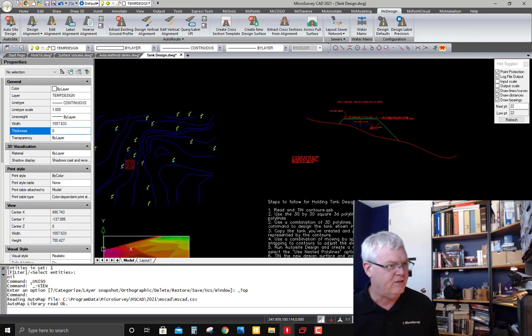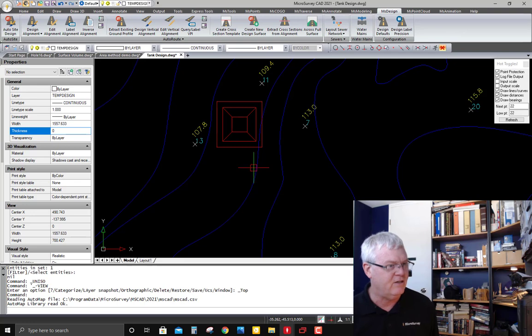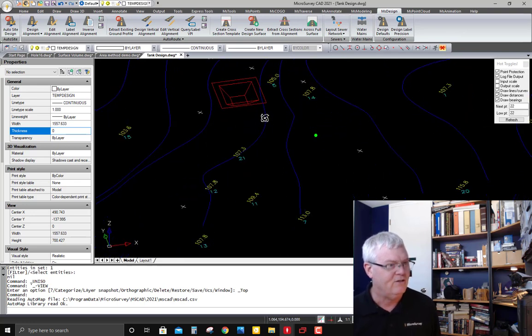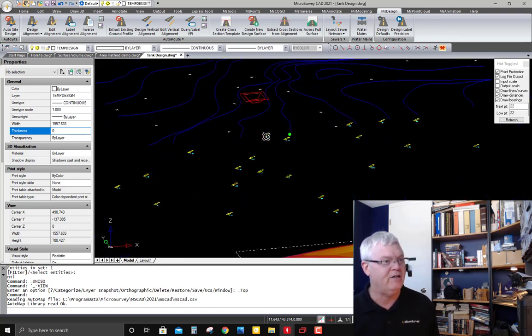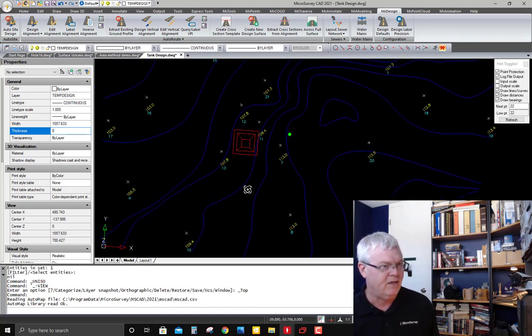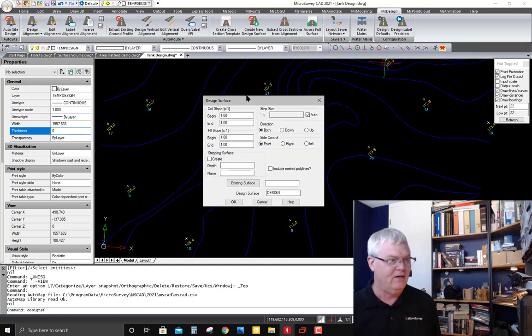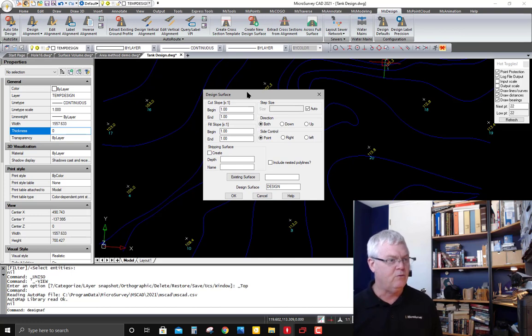And then, as you'll see over here, the students have done all of those things, and they've also just connected those corners as well. So at this point, you've got some 3D polylines that you can see represent the new surface that we want to create. And then what students do is they launch the auto site design dialog, and I won't show you the whole thing, but all that they're doing is they're letting it create one-to-one slopes for cut and for fill, and they're just checking on this include nested polylines. And again, I'll cancel it.